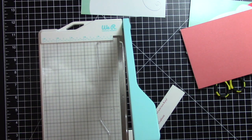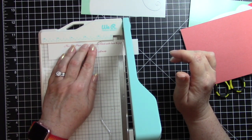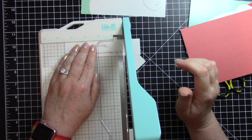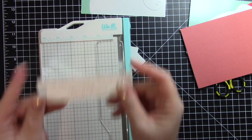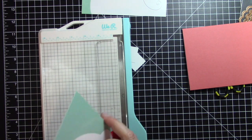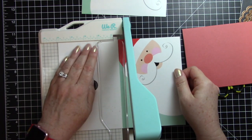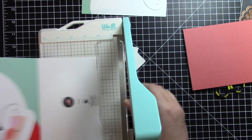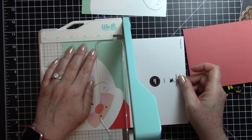And again, the back of the card's white, so I'm just going to be throwing the scraps of that one away. And I will probably use this long one since it's a 5x7 card, and there's plenty of room for that sentiment on the inside. Going this way to make it flatter. Put the piece I'm cutting on the flat side.